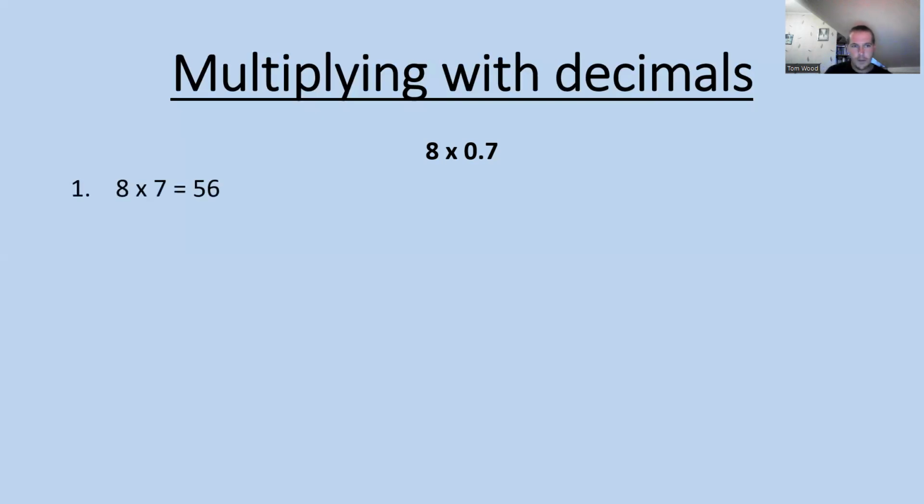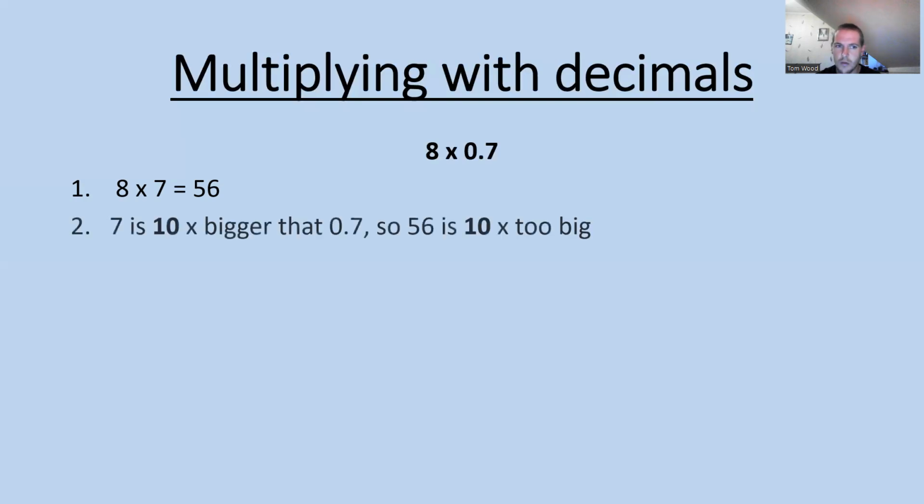So what we're going to do here then is a bit of a shortcut. The best way to do this is if you have any decimals involved at all, ignore them. So here, instead of doing 8 times 0.7, I'm going to ignore that 0 point, and I'm just going to work out 8 times 7. If you don't know your 8 and your 7 times table, again, don't worry. Add it up down the side of your page. But when I do 8 times 7, I get 56. The great thing with this is I know that my answer is going to have those digits in it. I just need to make sure that I put the decimal point back in the right place.